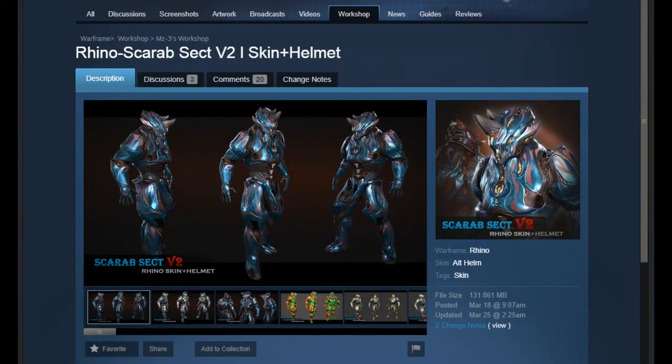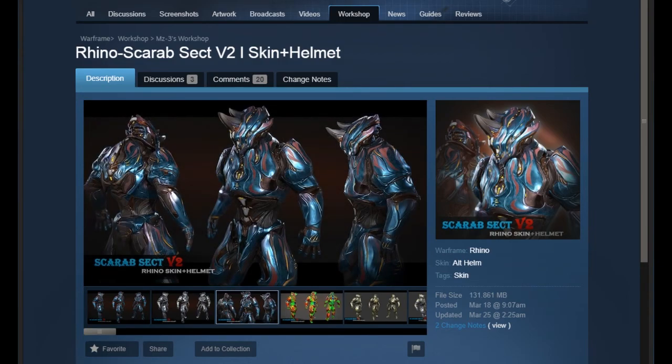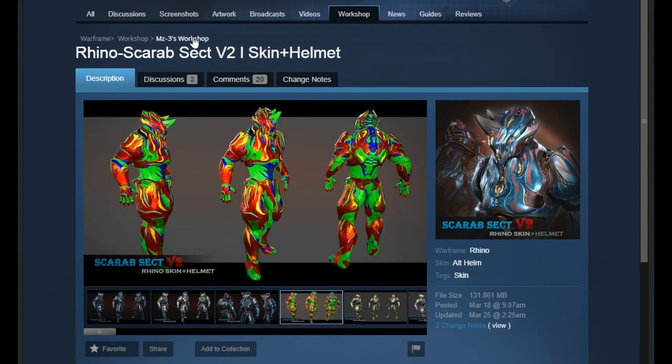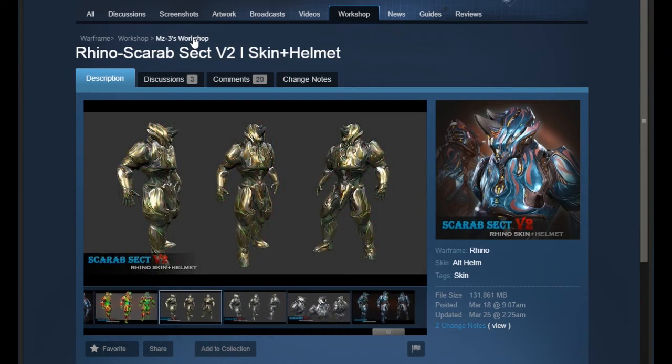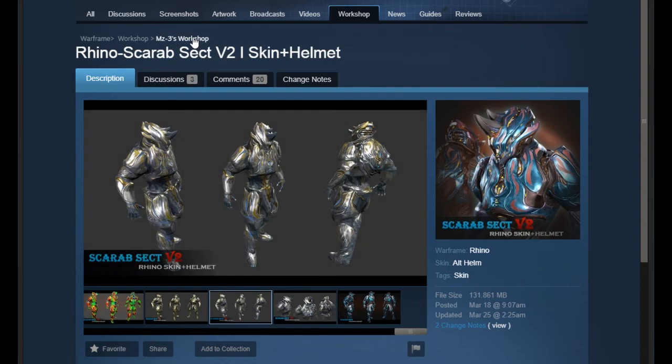There are a few notable features that I really like and wanted to present here. First is the neuroptic. I really like this neuroptic because it more resembles a Rhino than the default one, and yet it still retains that space mech frame sort of look. On top of that, the intricate color design is really good. It's very complex, and that gives you the ability to customize, but at the same time, it still has that clean look that MZ3 is quite notable for.